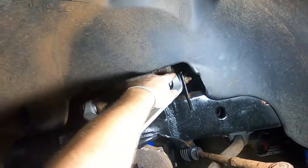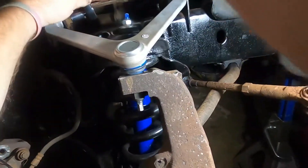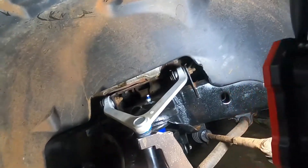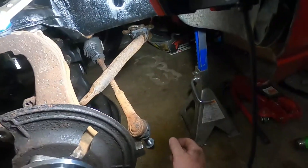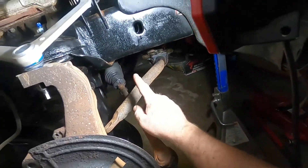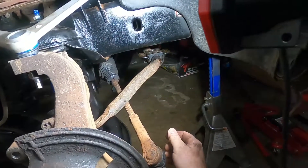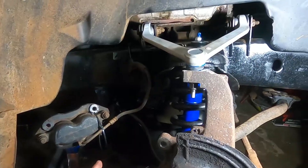We're going to go ahead and torque down the upper control arm nuts — these go to 125 foot-pounds. Upper ball joint mount gets torqued to 60 foot-pounds. Lower nut goes to 110 foot-pounds. For those of you paying attention, you'll notice this is now underneath the sway bar. If you want to go ahead and rewind, you'll see that this was on top of here the whole time — I'm an absolute moron. So I took these bolts out, dropped it down, flipped this underneath. I am taking this out anyway because I do have new bushings and new end-links for it, and I do want to put a little coat of paint on there. So let's go ahead and get the rotor back on, put the brake caliper back on, and should be good.